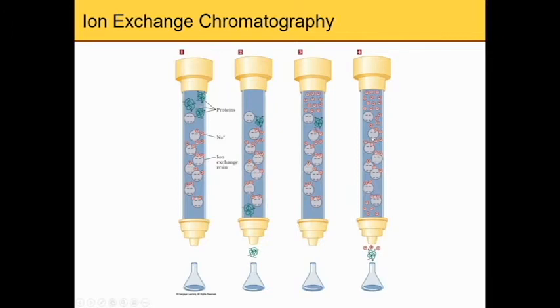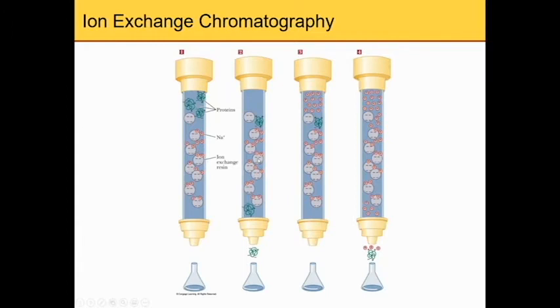So at the beginning of the separation, various proteins are applied to the column. Then the column resin is bound to the sodium counterion. Okay, the sodium counterion, all right? And then in step 2, the proteins that have no net charge or a negative charge will pass through, all right? If no net charge or negative charge, they will pass through quickly, and then it will come down to the bottom. And proteins that have a net positive charge will stick to the column, right?